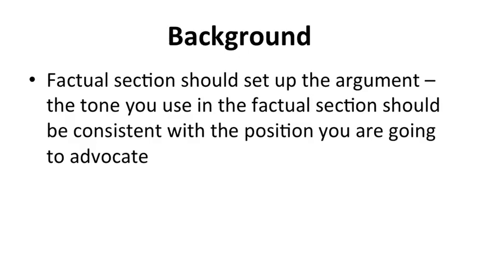So, for example, if you are going to be making an argument at the end that there are four easy steps we can take to close Guantanamo, in the factual section you're going to be emphasizing facts that make it seem like this is doable. This is an achievable policy. However, if you're going to argue at the end that, gosh, Guantanamo is an intractable problem and there's very little you can do about it, the factual section should talk about those thorny facts that are going to make it very difficult for the president to close Guantanamo. So you want there to be a relationship ultimately between the factual section and the argument section.